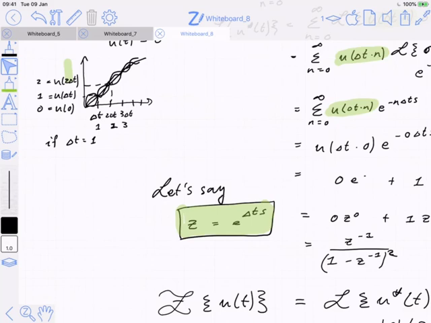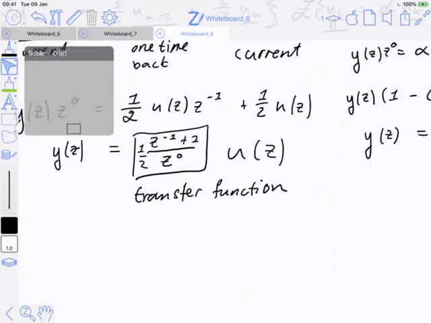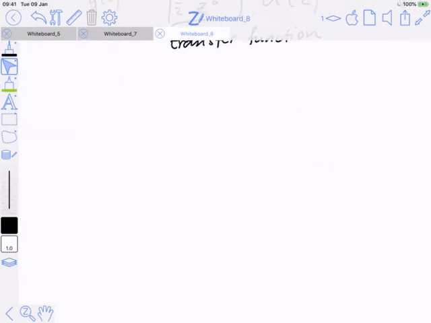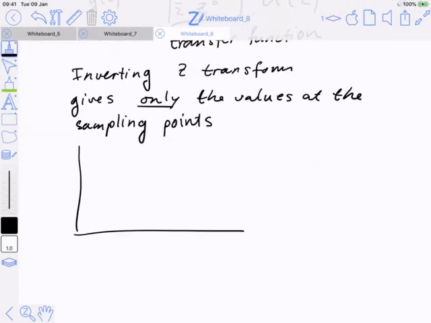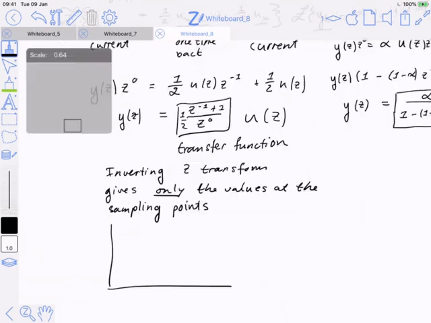And it's cool if you just remember this and you don't have any idea what I'm saying right now, as long as you avoid saying, I have inverted to a function of time. Whenever you want to invert a Z transform, you just say, I have inverted to the values of the function at these particular times. And if that doesn't make any sense, you write this down very carefully, right? Invert. Okay, so in other words, that is the reality.